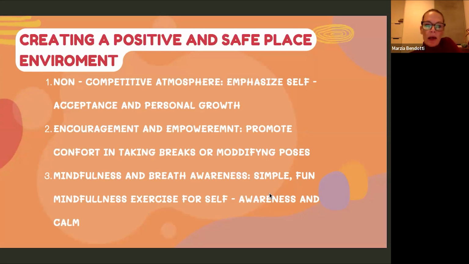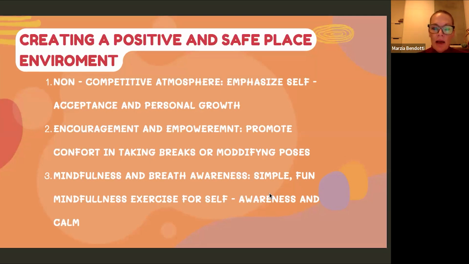Third point, mindfulness and breath awareness. You can introduce elements of mindfulness and breath awareness in small, fun ways, of course. For example, you might ask the children to close their eyes, take a few deep breaths and imagine their favorite place.